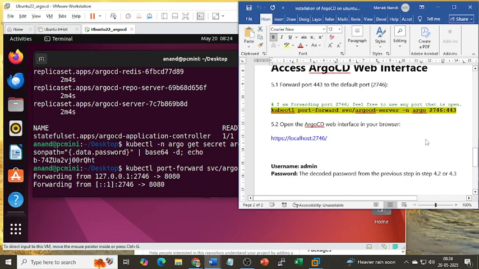Port forwarding is over. Now I have to open a browser and go to https localhost 2746. So let's open.